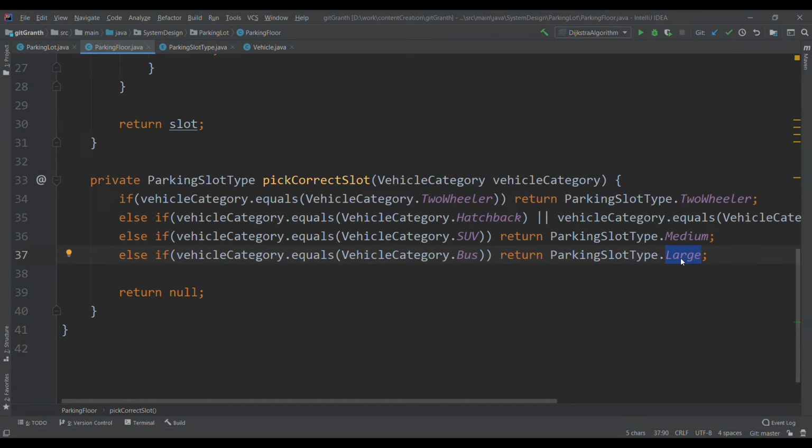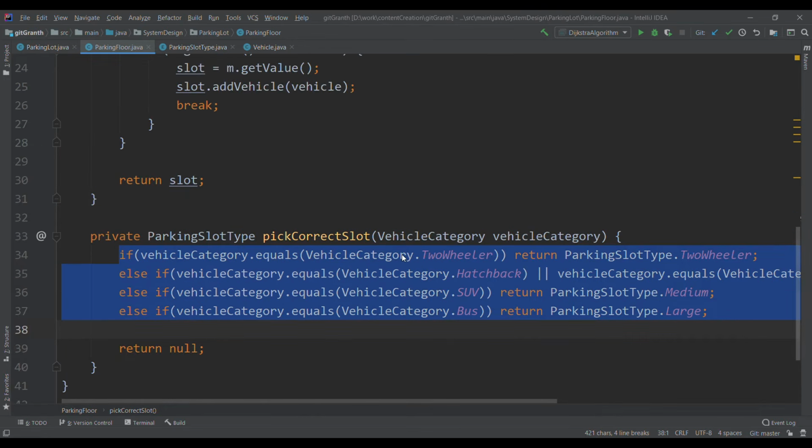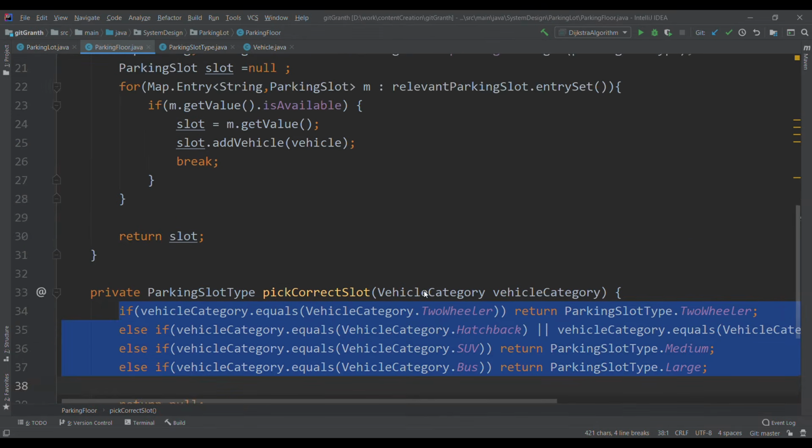Now if tomorrow we have to make a change in our code, saying that if it is a hatchback and the hatchback slot is full, in that particular case you can allocate the medium size slot to a hatchback also, we can come up with a waterfall logic here to derive the slot that we want. A small piece of code change will be required in this scenario, but it will not be major. It will just be a small if else condition or a waterfall logic which says that if this is not available, then you try for that. In this case I am not going with that, but the code is really extensible and you can use that.